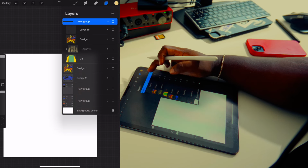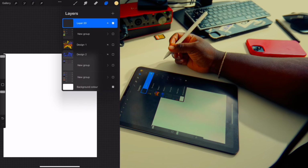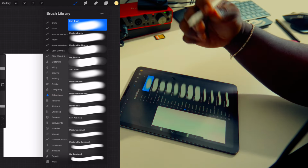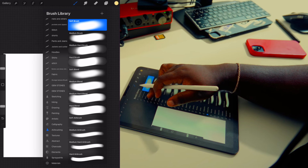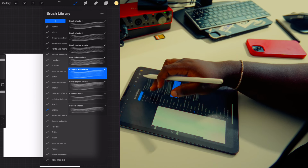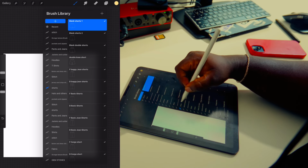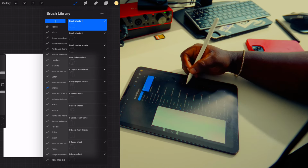Let's go ahead and turn that off. Add in a new layer. And instead of doing the back, actually, I'm just going to show you guys how to do something like shorts. So let's go ahead and grab our shorts, going into our files and finding our shorts.